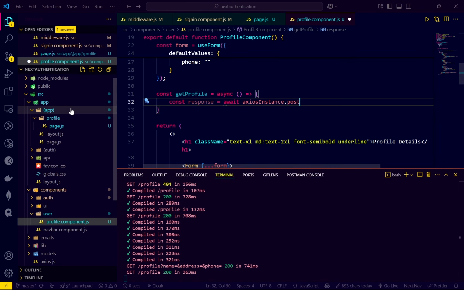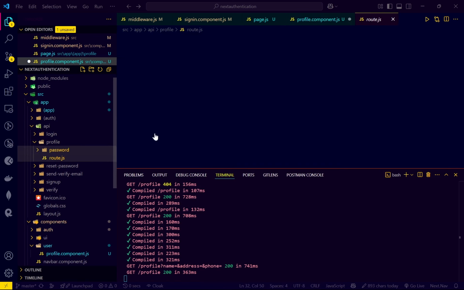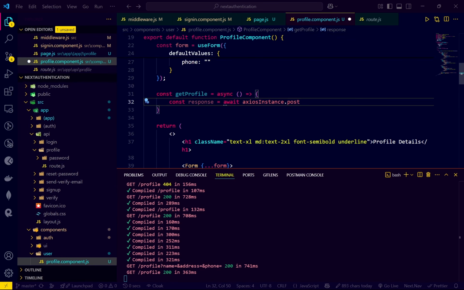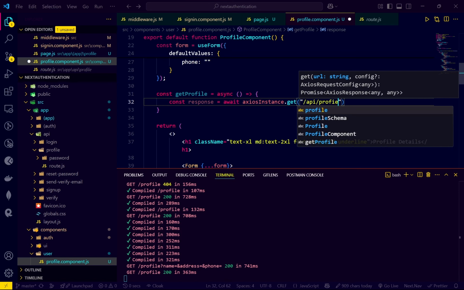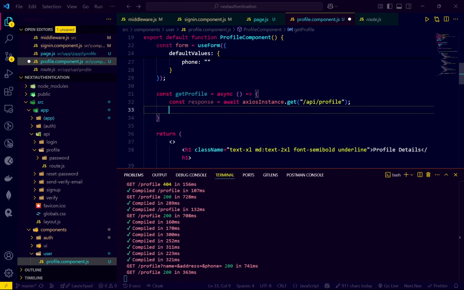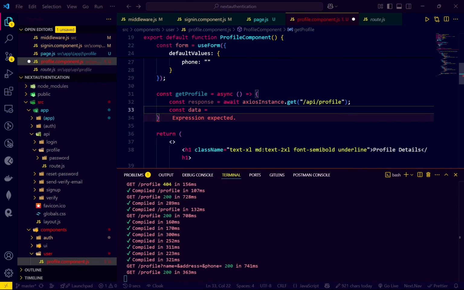Let me check through which method I am fetching the profile. Okay, so I am using the get request actually. Okay, so axios instance dot get slash API slash profile. Okay, slash API slash profile, and then what I will do is I'll write here const data is equal to response dot data.